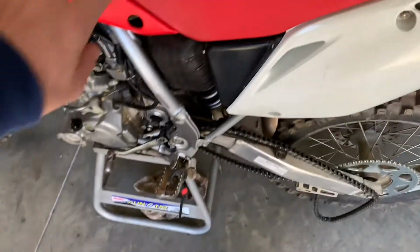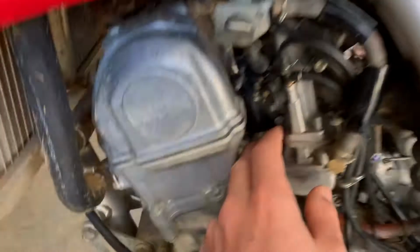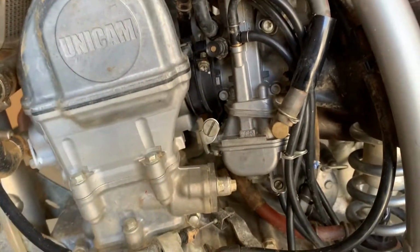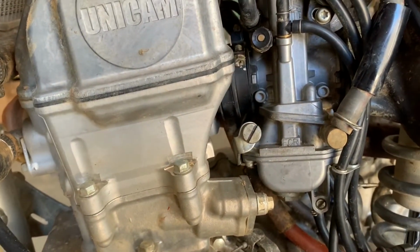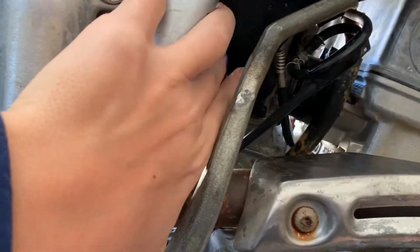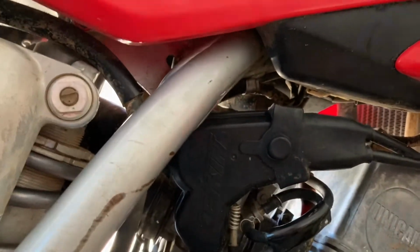Basically, what we're going to do right now is tear the bike apart, because these carbs are so hard to take out. They don't want to come out. So basically, you've got to force them out. If I can take it out, I'll clean out the jets, all that good stuff. Then the accelerator pump, which should be on the other side, right here. I'll show you whenever I tear into it. It shouldn't be too hard of a job. It's just you add one O-ring to it. So we'll see how that works.